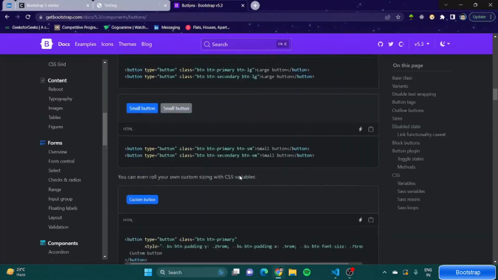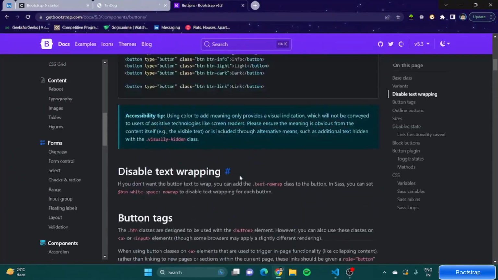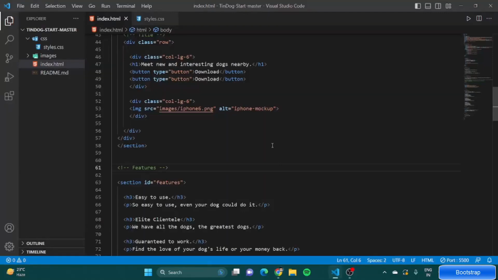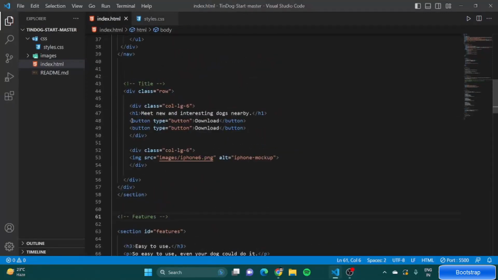Great. Now what I want from you guys is, I want this button to be in black color, and I want this button to be outlined in white, so that they look nice. So pause the video and try the challenge. You have to give this a dark background color, and this one you have to outline in white. Now I hope you might have done it. Now it's my turn to show you how to do that.